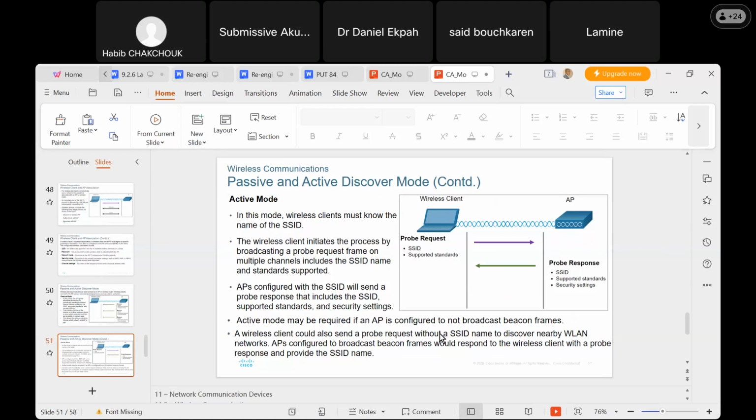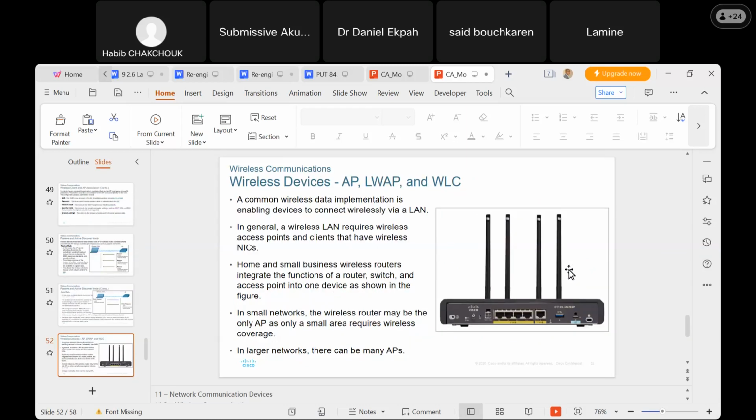So always note this, that the active mode may be required if an AP is configured to not broadcast beacon frames. So the active mode will always be there if the beacon is not there. So the beacon is the exchange between your wireless access point. So your system uses a probe to make requests, while your AP uses what we call the beacon to respond to that request by providing the right IP address.